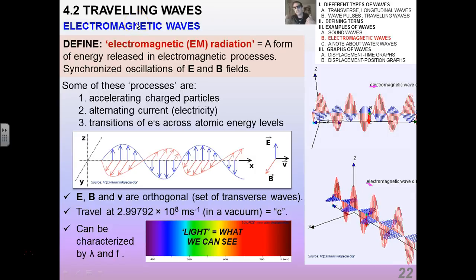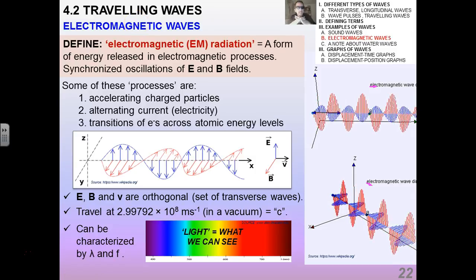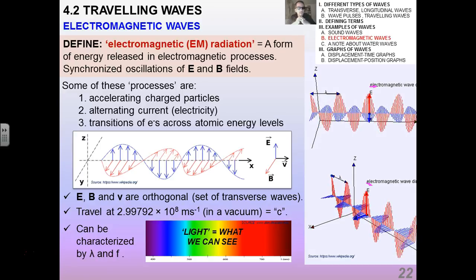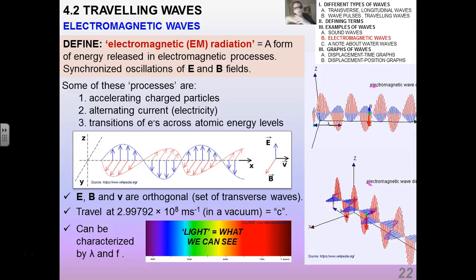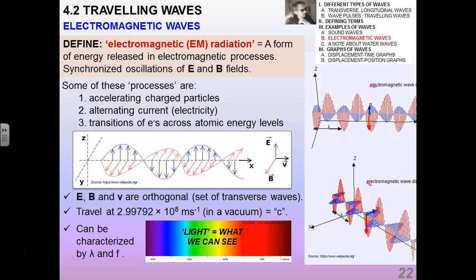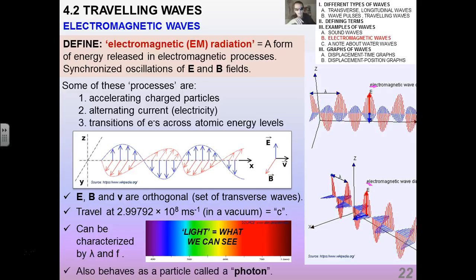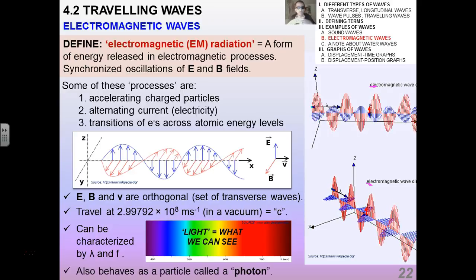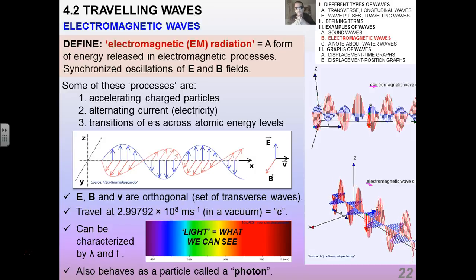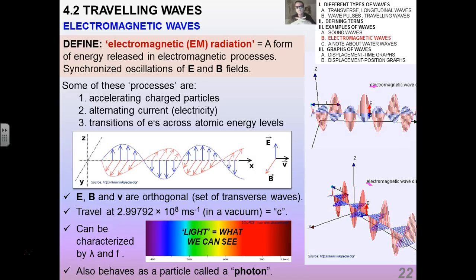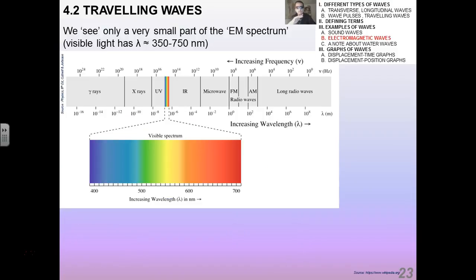Most of the different kinds of frequencies of electromagnetic radiation we're actually not able to see with our eyes, and there are lots of reasons for that. I guess most scientists feel like it's an evolutionary thing, which I'll talk about in just a minute. We've talked about it a little bit in class before, okay? And also light, or electromagnetic radiation, behaves as a particle called a photon. We'll study that later, but in this part of the course we'll talk about E&M radiation purely in the context of being a wave, okay?